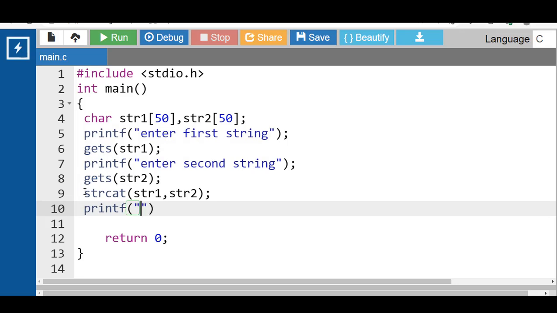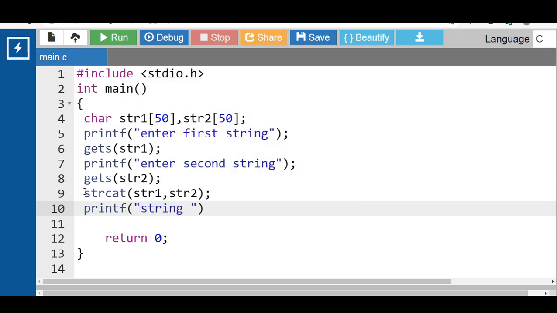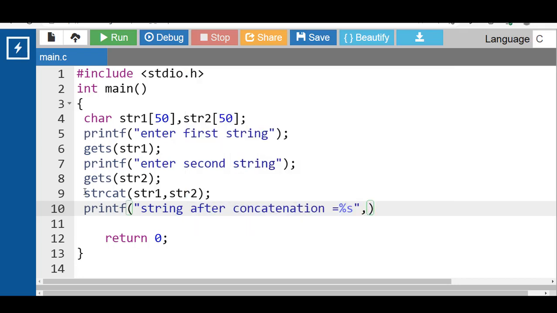Then finally, with the help of printf function, display the string after concatenation. %s is the format specifier for string. The string value of str2 will be appended at the end of str1. That's why we have to display str1.